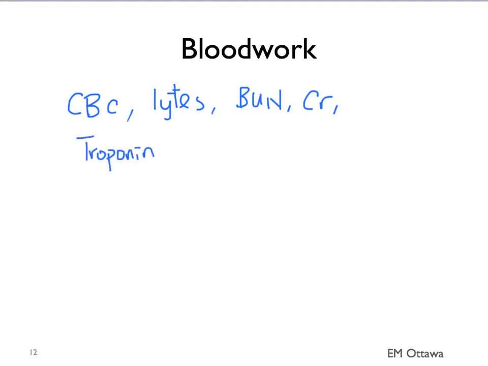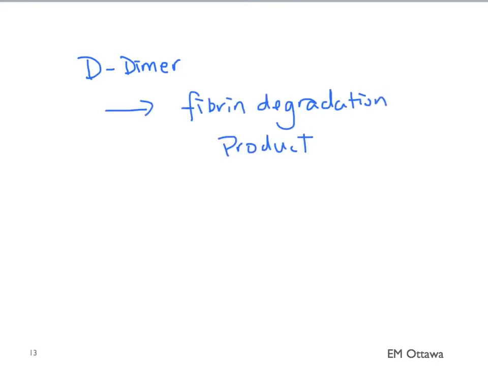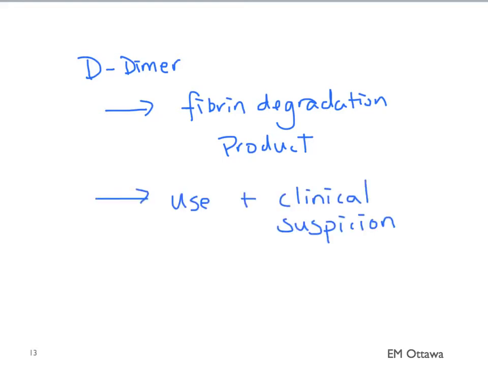What about blood work? How do we use that to help us? We want to do some basic blood work to see what the patient's baseline is. Sometimes in the right context, doing cardiac troponins is helpful. That might rule in other diseases. There's a special test known as a D-dimer in patients being worked up for a PE. It is a fibrin degradation product and can go up if there is a PE. We'll talk about how to use it in conjunction with our clinical suspicion in Part 3.